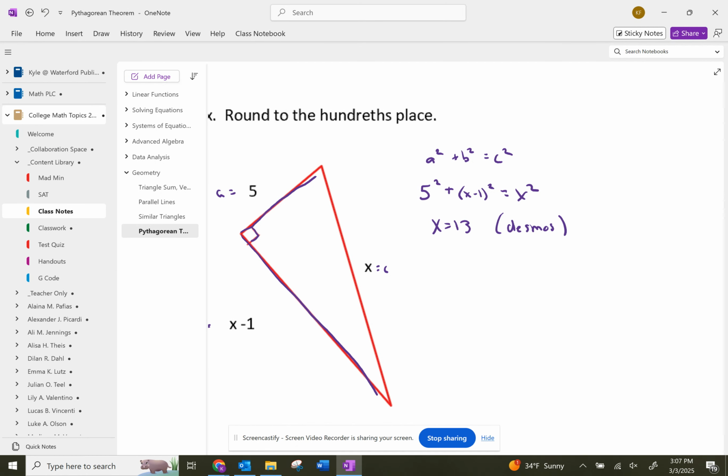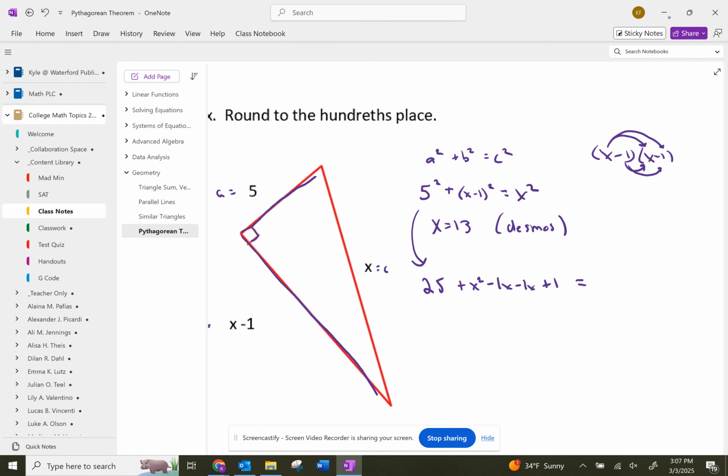All right. If we didn't do that, then I'd have to do 5 squared, which is 25. X minus 1 squared is x minus 1 times x minus 1. And then we have to do the distributive property. Some of you guys probably did this thing with boxes in algebra too. X times x is x squared. X times negative 1 is negative 1x. You also have to distribute the negative 1, so negative 1 times x also gives me negative 1x, and negative 1 times negative 1 is going to give me a positive 1.